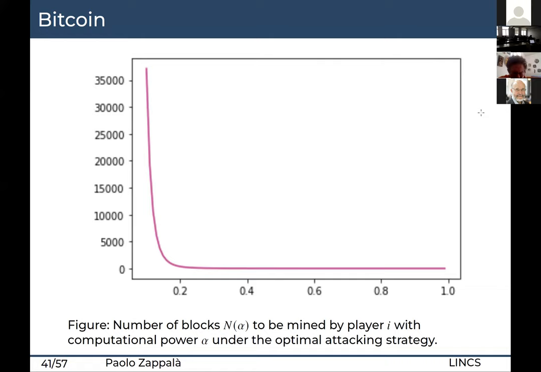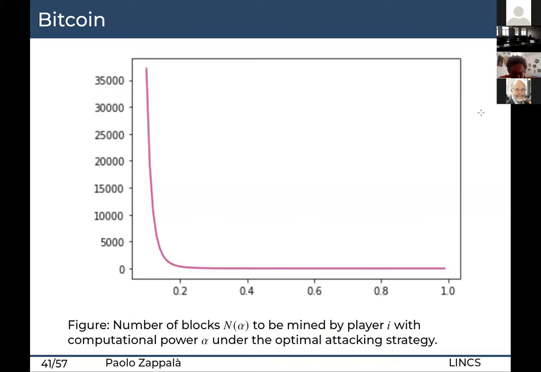And at this moment, 25,000 blocks is 150,000 bitcoins. That is a lot. And if I want to revert a block with a transaction of 10,000 bitcoins, it's not worth it to waste 150,000 bitcoins because it's a lot more. So if I have 5% of the power, it's not worth it to me in any way to make an attack of this kind. If I have the majority, like 90% of the computational power, maybe it is worth it because I need just 6-7 blocks on average in order to revert the attack.